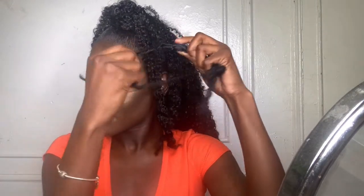After letting it sit for about 20 to 30 minutes, I added a little heat using a blow dryer and diffuser, and now I'm going to untwist. The key to untwisting twist outs is to literally untwist the two-strand twist — using a comb or your nails to rake it out is really going to make it poofy, and for this look I really wanted more of a wet and wavy sleek gelled look. As this hair dries it does puff up on its own, so I'm just going to untwist it and let it do its thing. Physically separating the curls also helps make it bigger, and if your hair comes out a little dry, go in with some mousse and that should do the trick.